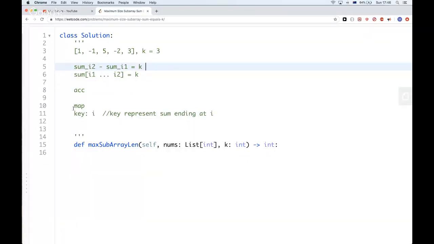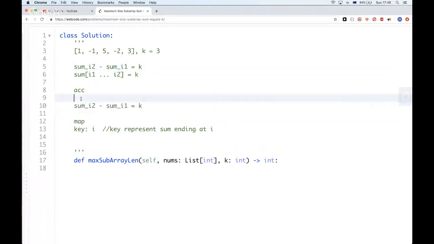So we put the key here representing the sum ending at I, and we have the accumulator, which represents the sum ending at I2. Let me write it here: the accumulator minus the previous sum that we encountered is equal to k.